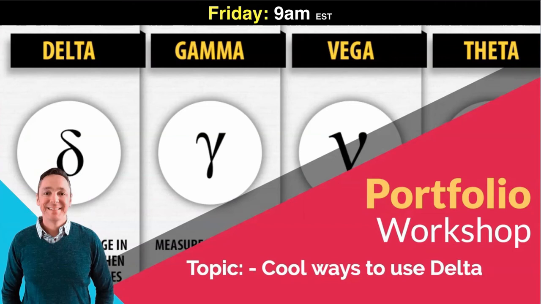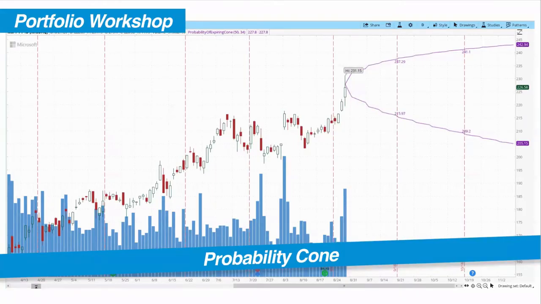One of the questions that I was asked, which is something that I talk about in the training, is a probability cone. And I generally use probability to describe some of the advantages of options. The way that I teach the strategies that we use, we've got several option strategies, which are my go-to and preferred way of doing things. The way that I teach to set them up, we're doing all the probability stuff in the background. I've done all the work for you so that you don't have to work it out every time.